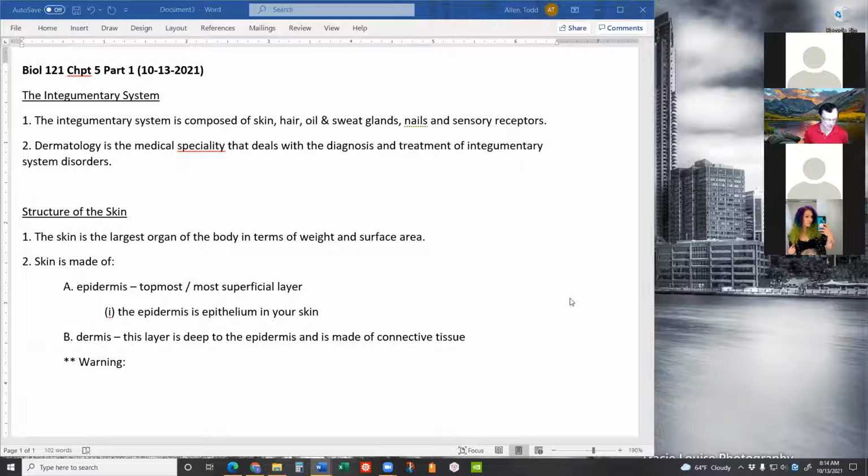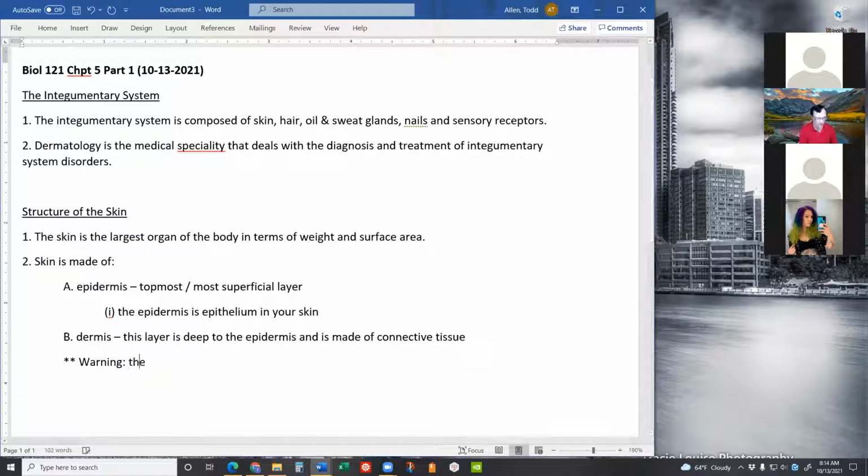So if you see that, let's just read that first sentence there. Notice it says deep to the dermis, but not part of the skin, is the subcutaneous tissue. Okay, so our book says that the subcutaneous tissue is not part of the skin. You will find other educational materials that say it is part of the skin, and I'm going to tell you why our book says it's not part of the skin. But before I do that, let me type this out into your notes.